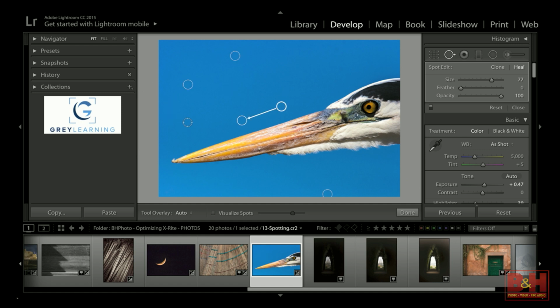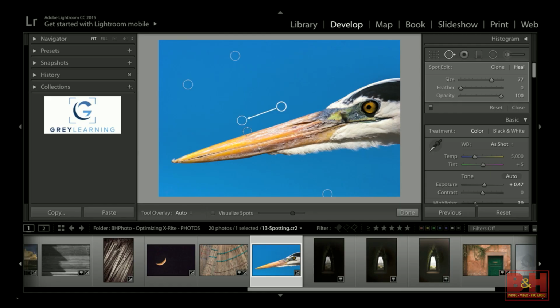Also notice, a lot of photographers miss this. There's a tool overlay option down on the toolbar. I have mine set to auto. By default, it's set to always so that you always see those spots on the image. I'm trying to get rid of spots and it keeps showing me all these other spots on the image, and it makes it, in my mind, a little bit more difficult to evaluate your work. Did I do a good job? And so I like auto because then when my mouse is over the image, I see the spots. What have I cleaned up? And whichever one I've clicked on shows me the source.